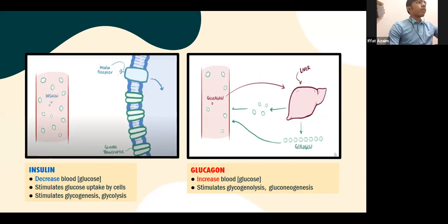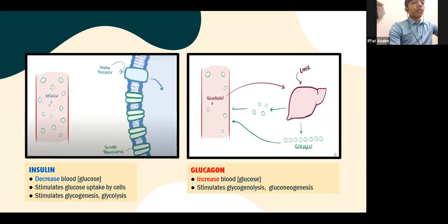How? Mainly due to the binding of the insulin to the insulin receptor of the cell, this will form the glucose transporter, which later will bind to the cell membrane and make it a channel for the glucose to get into the cell. Besides that, insulin also decreases the blood glucose concentration by glycogenesis and also glycolysis. Meanwhile, glucagon functions to increase the blood glucose level by stimulating gluconeogenesis and also glycogenolysis, through formation of new blood glucose and also breakdown of the glycogen stored in the liver.